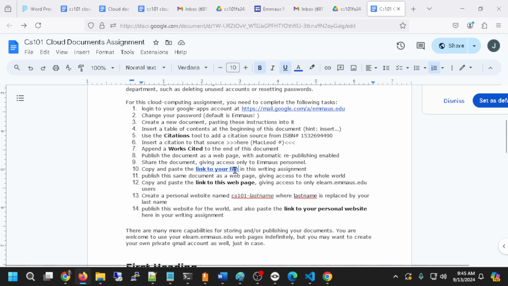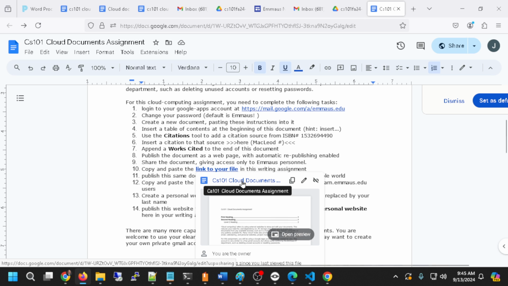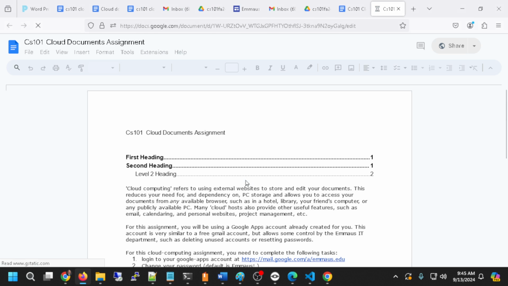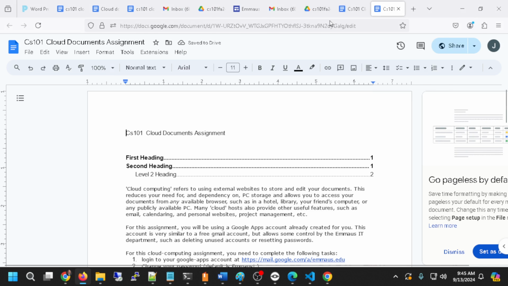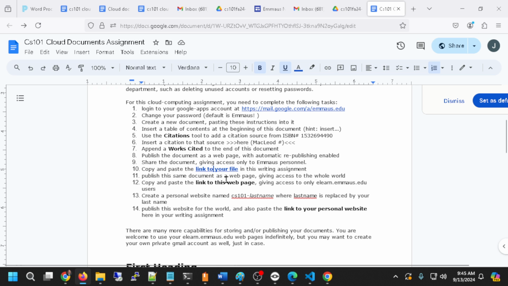That turns the text that you had selected into a link. To view the link, I can click on that, and to actually go there, I click there, and now I'm viewing the file in two different tabs, the exact same file. So I'm going to close one tab. So that's a link you could send to your friends that you want to collaborate on.